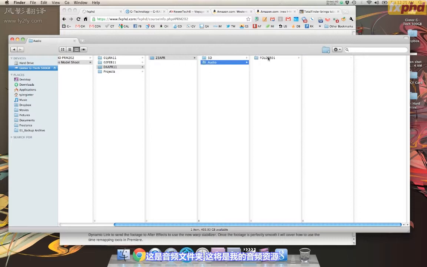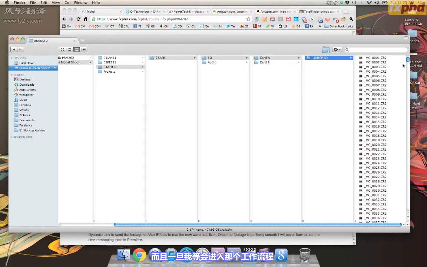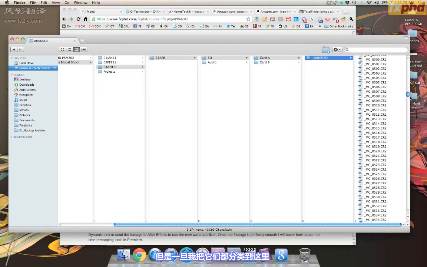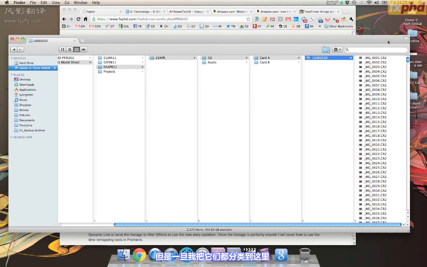I'm going to have my audio, and this is going to be my audio assets. If I had the RED or the F3 or time-lapse or whatever, I'm going to put them outside of here. Time-lapse, I process inside of the folder that was shot, and I'll go through that workflow later, but once it's all in here, I'll keep all the raws and then the final time-lapse inside of this folder so I know how to get back and see it.